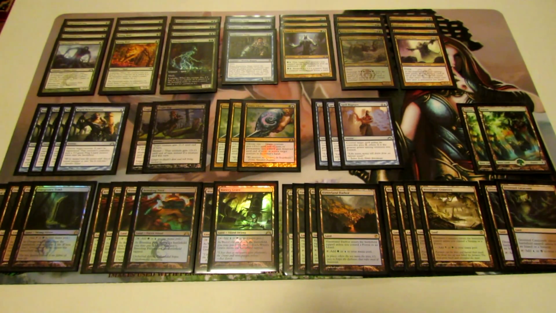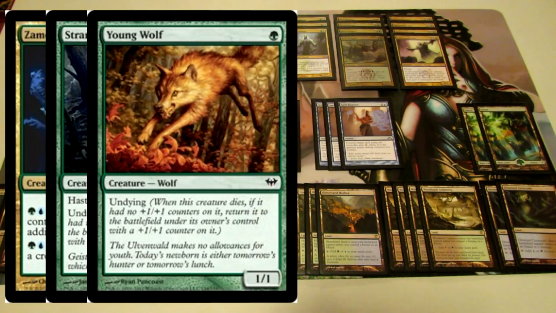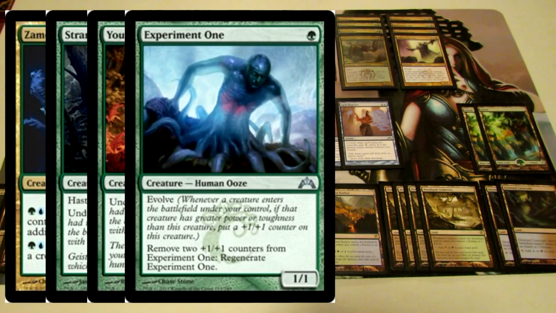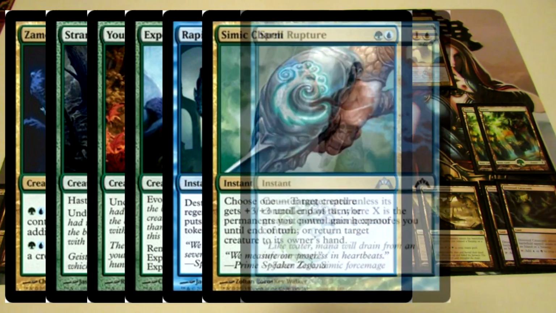Now, Bug is a color combination of black, blue, and green, and this deck is actually an improved and non-budget version of a deck that I did previously on the channel, which was a budget version of Simic that ran cards like Zameck Guildmage, Strangleroot Geist, Young Wolf, Experiment 1, and then also played off of other cool cards like Rapid Hybridization, Simic Charm, and Spell Rupture.